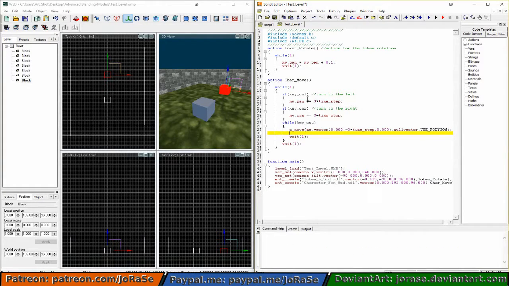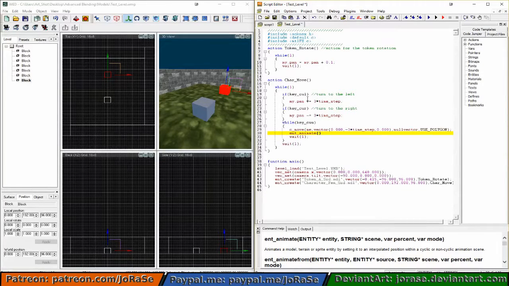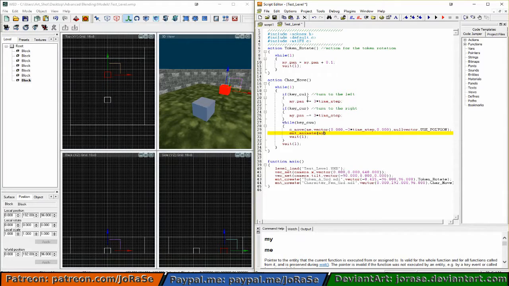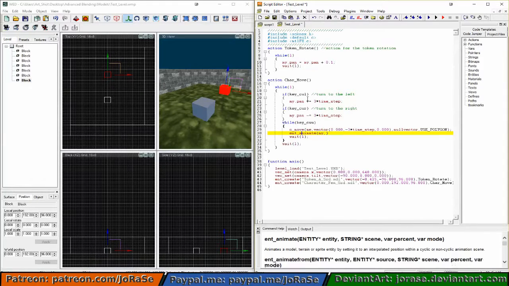To do that, we need another bit of code called ent animate. And this is going to be what we use to animate what we're doing. And we want the my entity to be animated. And again, we can come down here and see exactly what we need. We need an entity, we need a string, and we need a percentage and a mode.